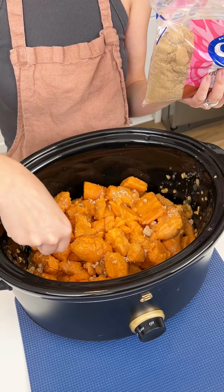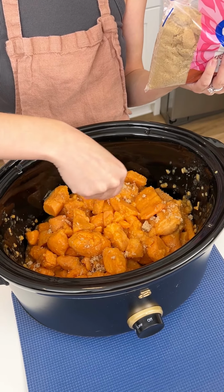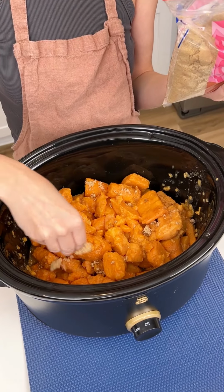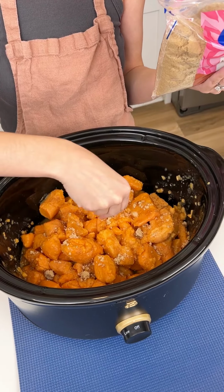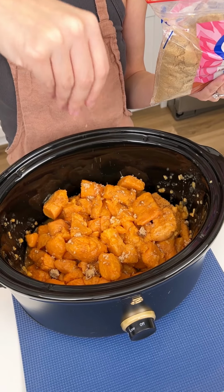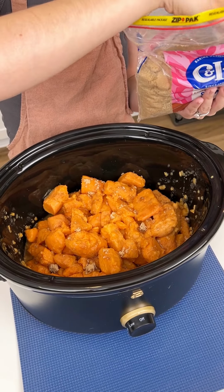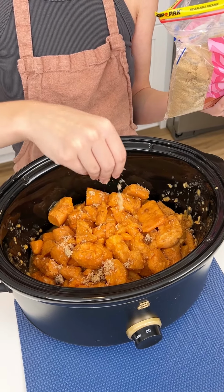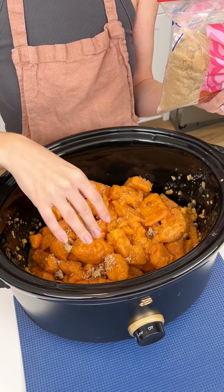This is gonna be such an easy and delicious side dish for Thanksgiving. You know, the turkey is filling up the whole oven, so I brought out my crock pot to make this easy side dish. So quick, you really only need a few ingredients and it's gonna be amazing.